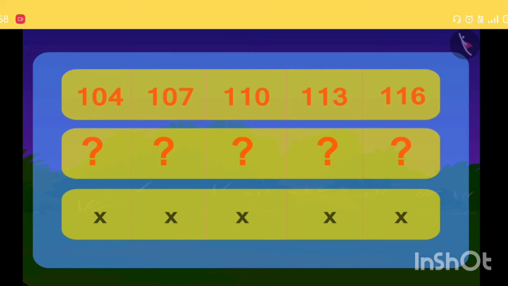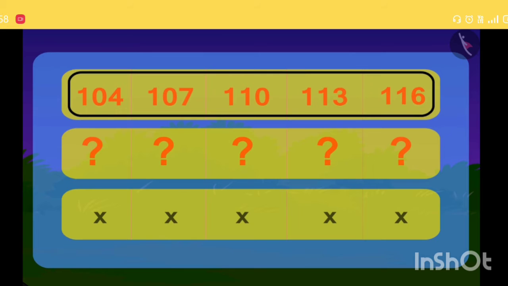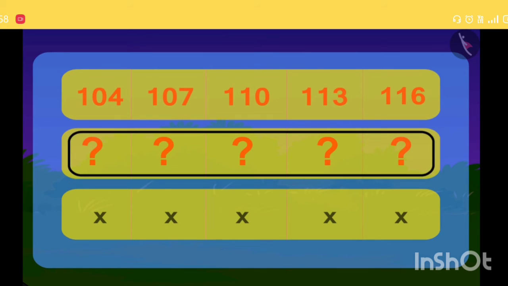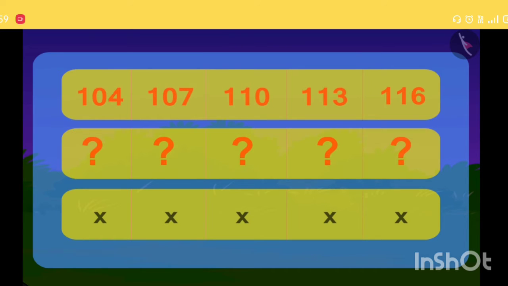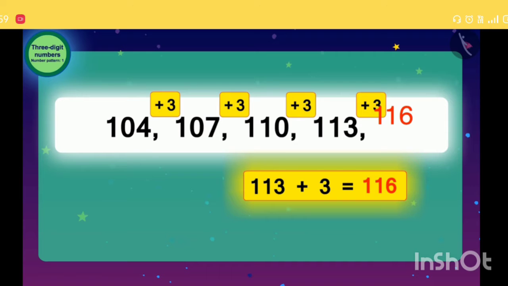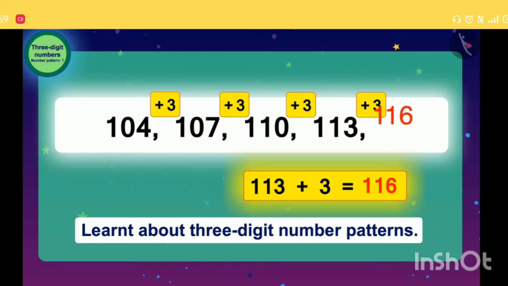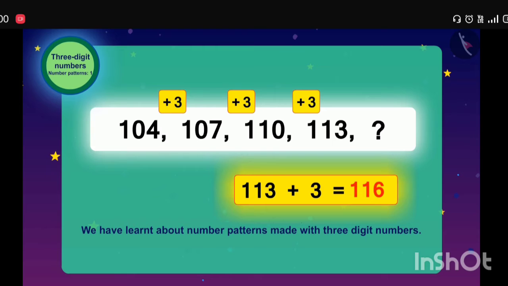Do you think that number patterns can be created only by adding numbers? Will the next code given by the alien be formed by simply adding numbers? Children, in this video, we have learned about the number patterns made from 3-digit numbers. In the next video, we will learn more about the previous video. We learnt about number patterns made with 3-digit numbers.